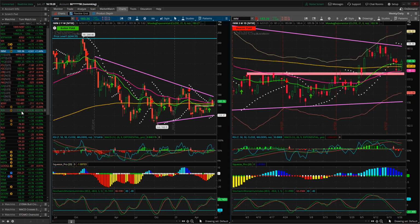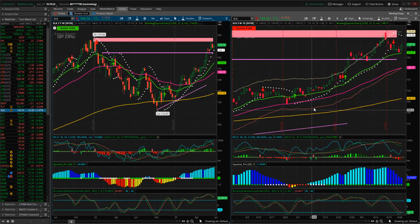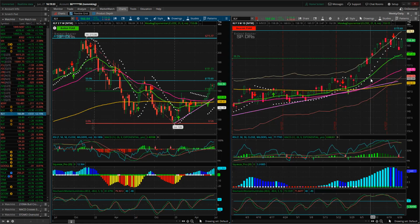And that makes us take a quick look at tech. So here's the tech, looks the same as the Qs and the SPY. Moving off of this 21 EMA on the daily. If we take a look at the XLY, which is your Amazon and Teslas, this continues to really be strong. And you're consolidating up here, a little bit of a flag pattern. My guess is if we can get above this, probably 167 mark, we're going to get maybe a PSR bullish reversal. We could be seeing a reversal starting to form in the stochastic momentum. So we could start to take off on Amazon and Tesla still. So the XLY looking pretty good, looking better than overall tech out there.